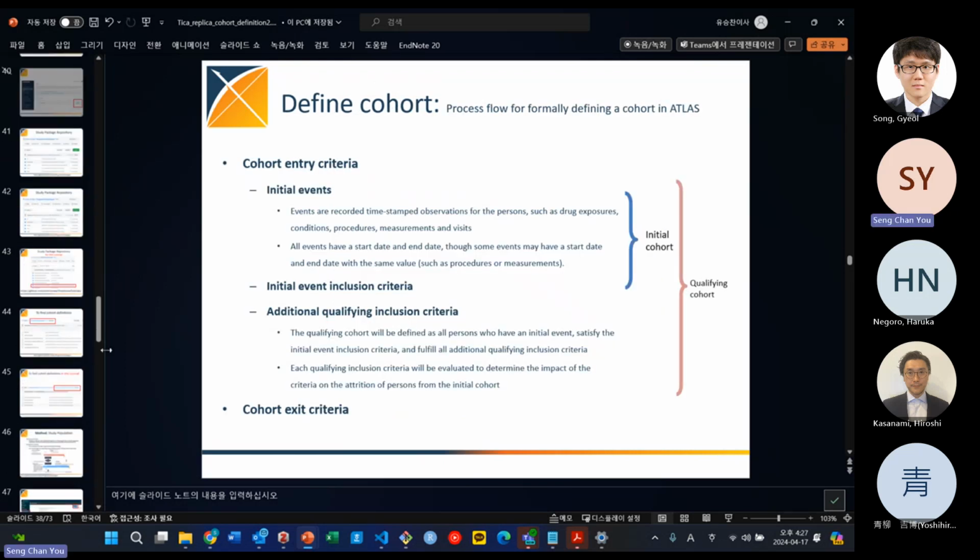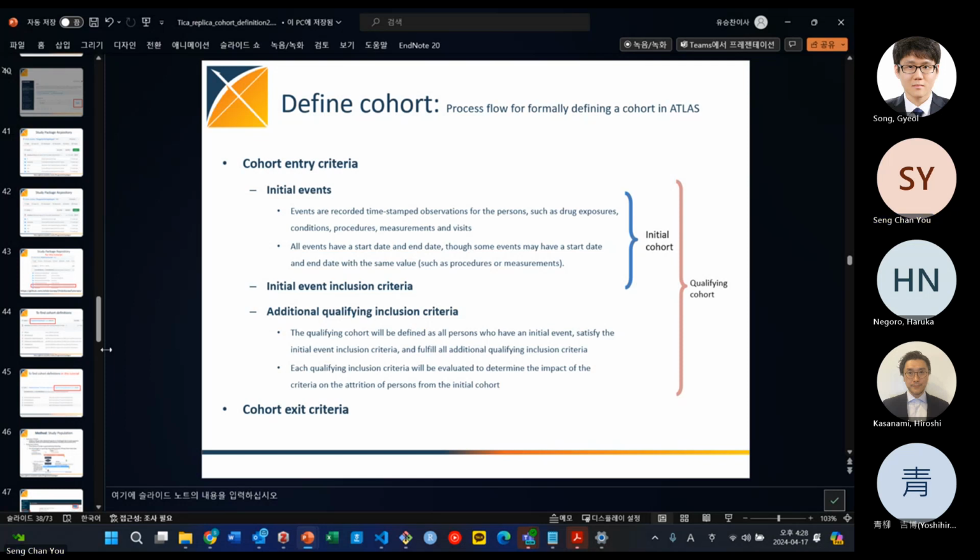And there are 4 steps to define the cohort, like initial events. Initial events are the most important because they define the index dates of cohorts, so when it starts. After defining initial events, you can add more inclusion criteria, as initial event criteria, or additional qualifying inclusion criteria. These 2 are not so different.